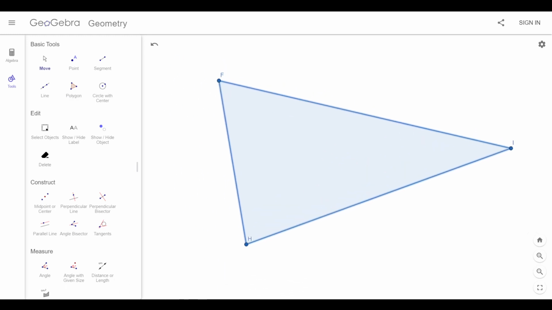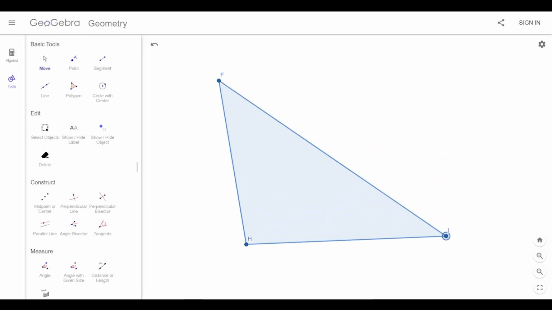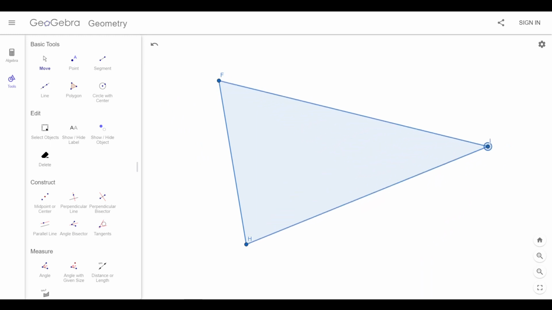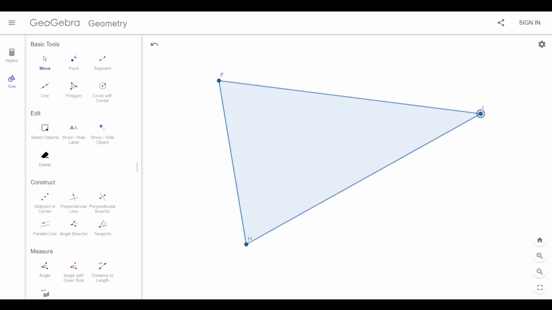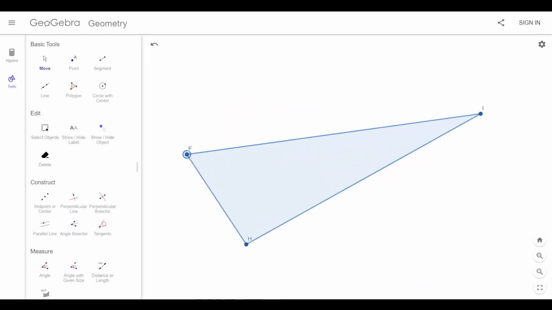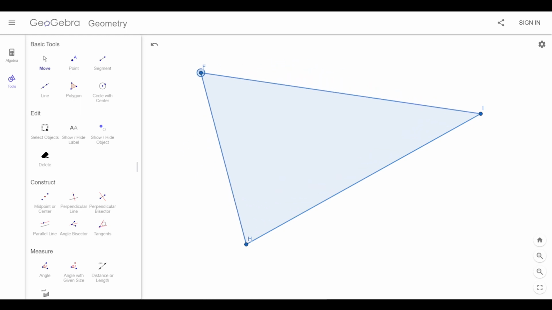I can move this triangle around. I can change the shape of it by grabbing the corner and see how it changes the shape, which is kind of cool. Grab this vertex, and it only changes the two sides that make up that vertex, but that's good enough. All right, that's nice. There's a nice triangle right here. What we're going to do is find the perpendicular bisector of all three of these sides. So that's why we did perpendicular bisector earlier.